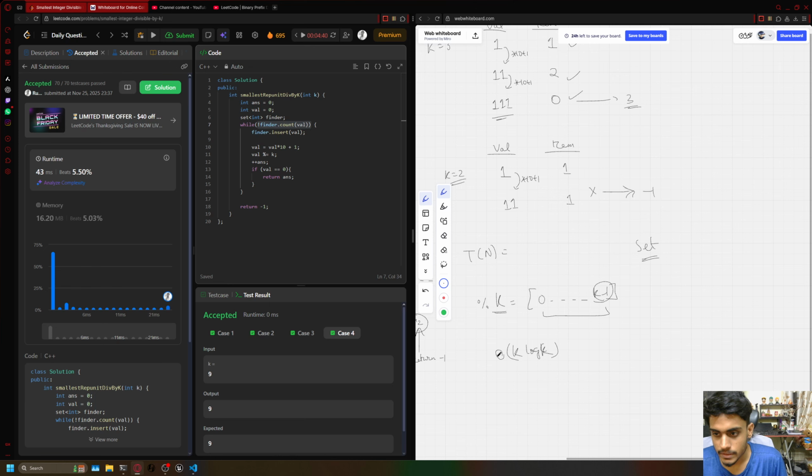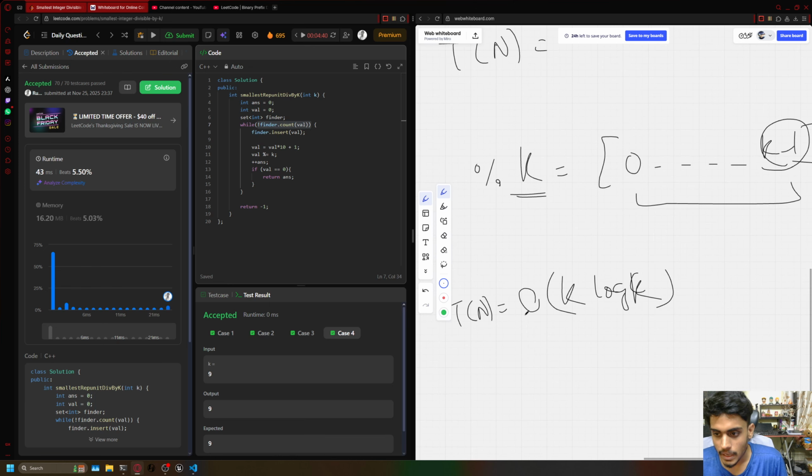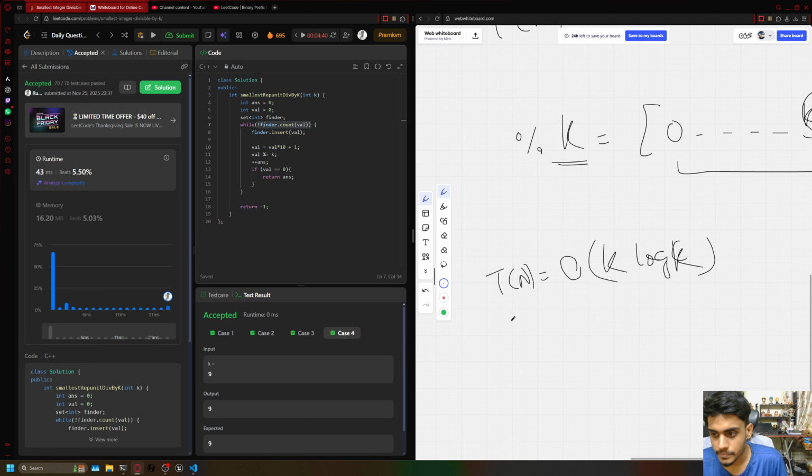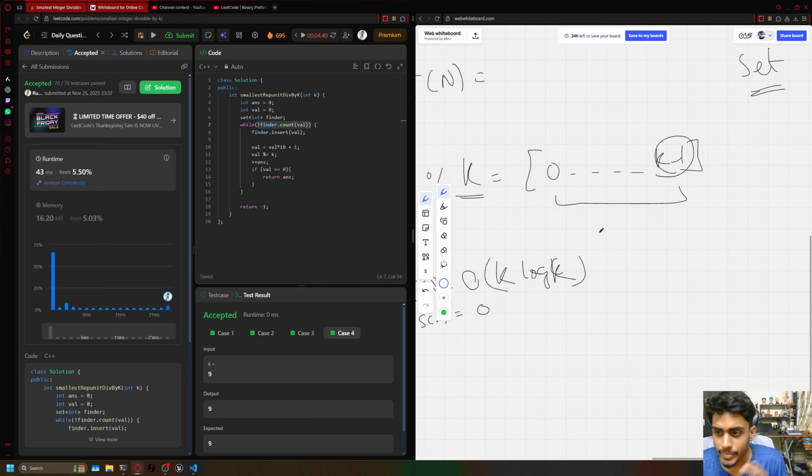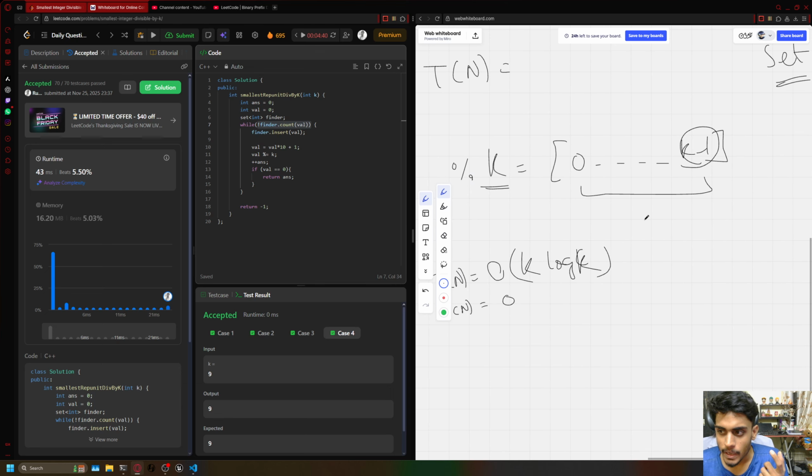Similarly for space complexity, you can think of how many numbers we will be storing. That is again the same thing, the range of mod k, which is 0 to k minus 1, so at max I can store k numbers. So this will be big O of k.